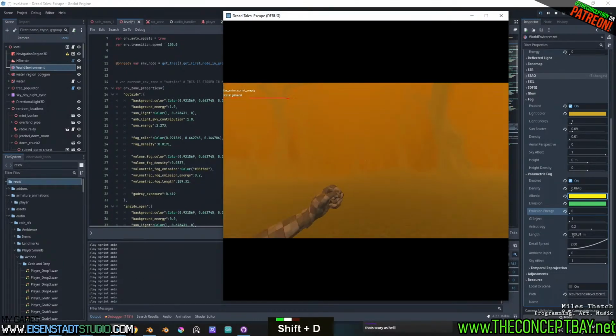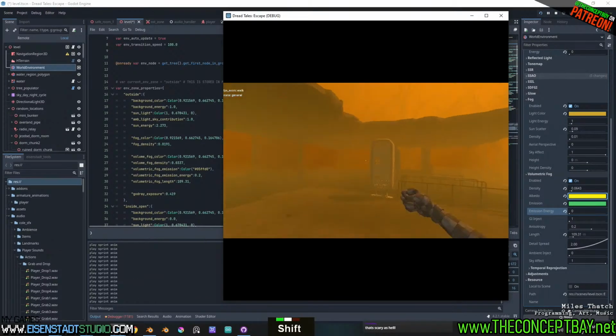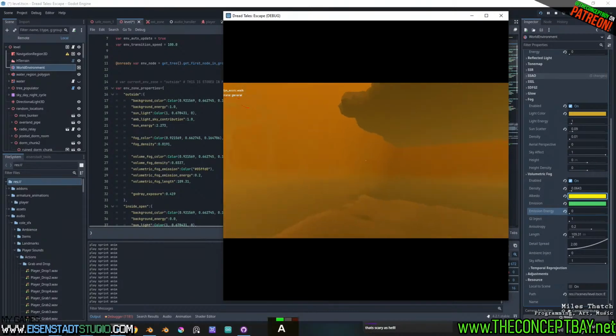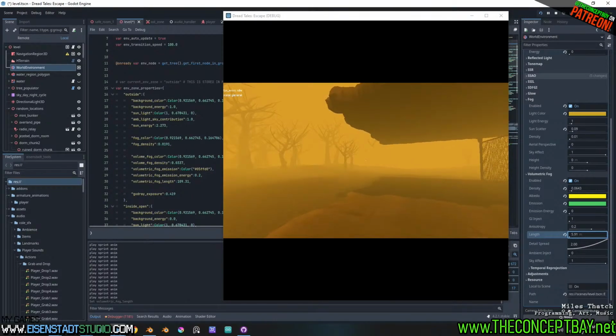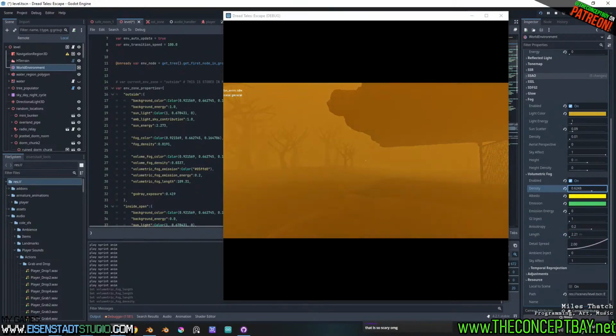Man, there's a little pause in the run animation that makes the left hand stick around a little too long. Okay, if we set length to 0 or to nothing, might as well not have any volumetric whatsoever.